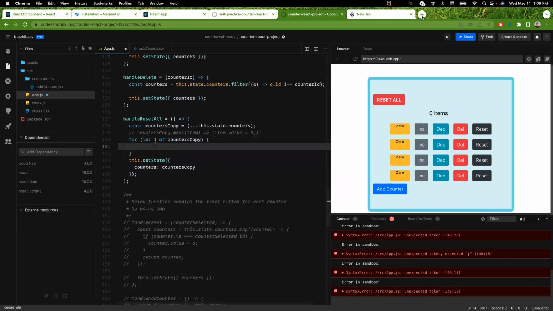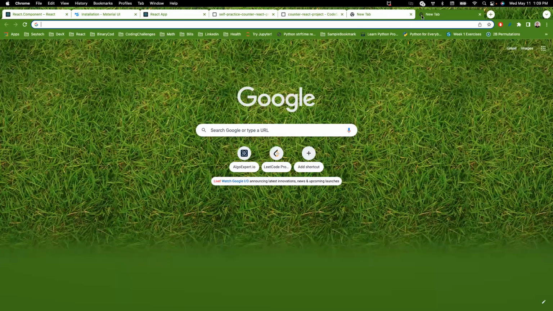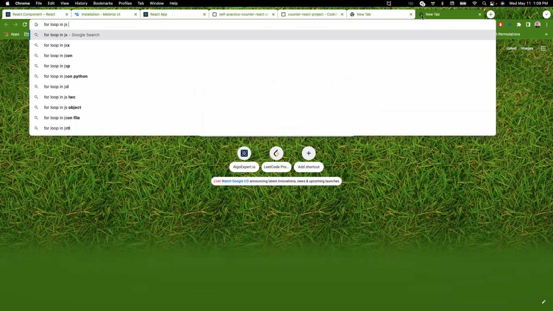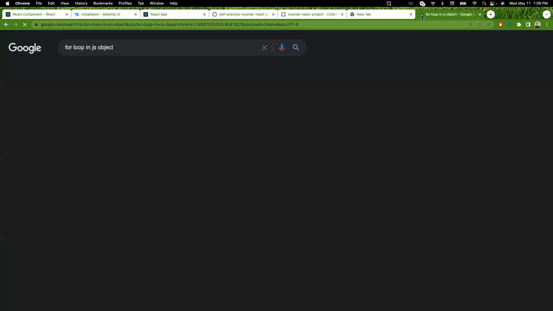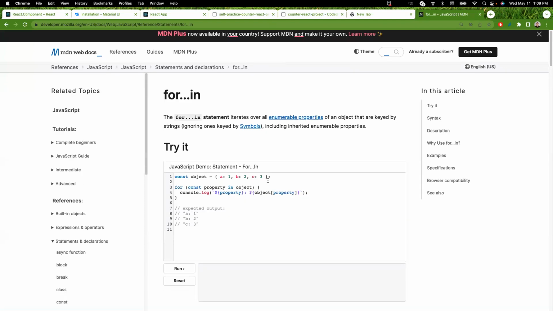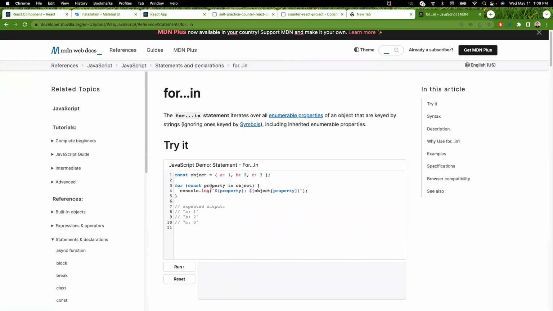Okay, let's find out. One of them is used for arrays and the other one is for objects. I think it should be of. In is for objects. Oh, for objects? Yeah. But we are looping through the array.